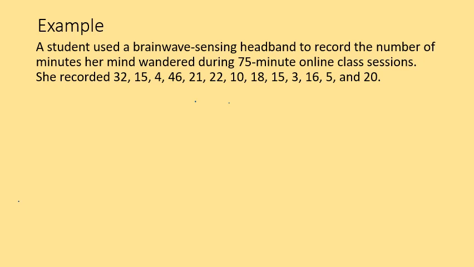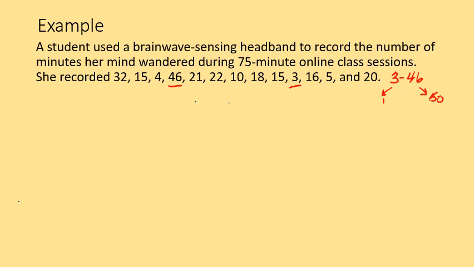The first thing I'm going to do is identify the smallest number, which is 3. The next thing I'm going to do is identify the largest number, or maximum, which is 46. So I know that these data range from 3 to 46. I find this a little awkward to work with, so I'm going to choose a minimum value of 1 and a maximum value of 50. Now I know that I can use 5 or 10 intervals.